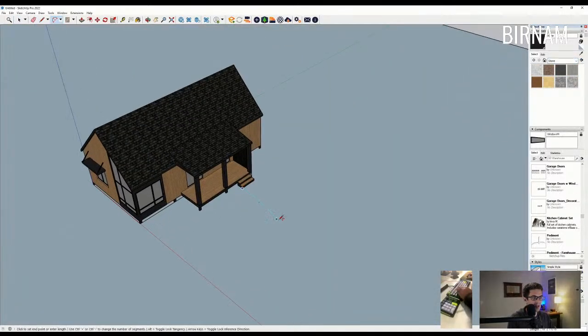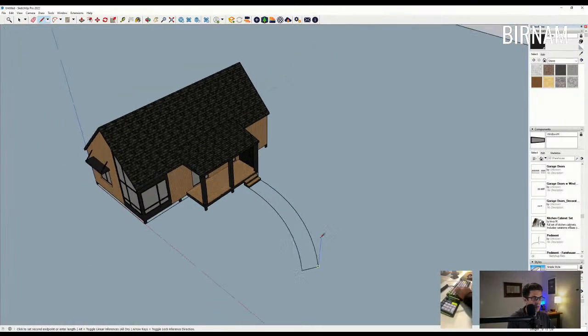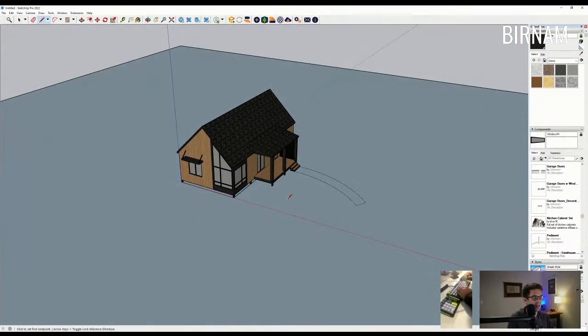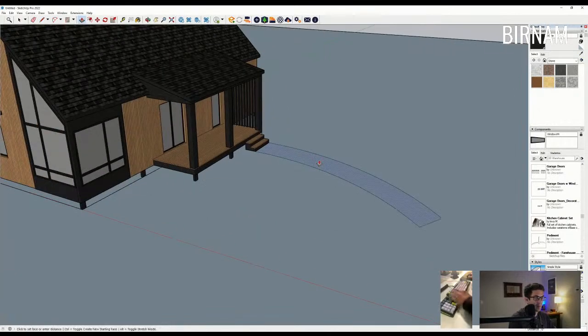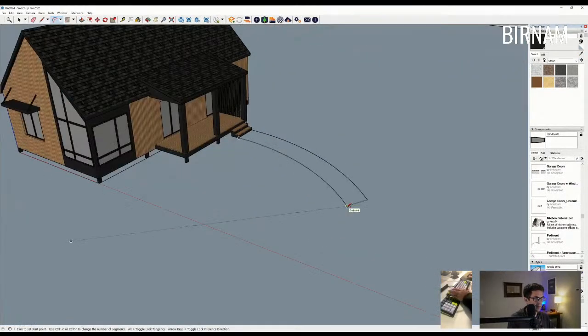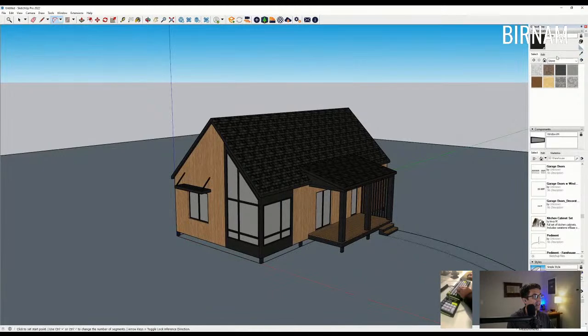Okay, let's show just like a little gravel path out of here. Are those not on the right layer? Oh, they are. Okay. And then, yeah, I'll start to build on that gravel path in the coming days. Let's grab a couple materials, and I think we're almost done. So I need some ground cover.